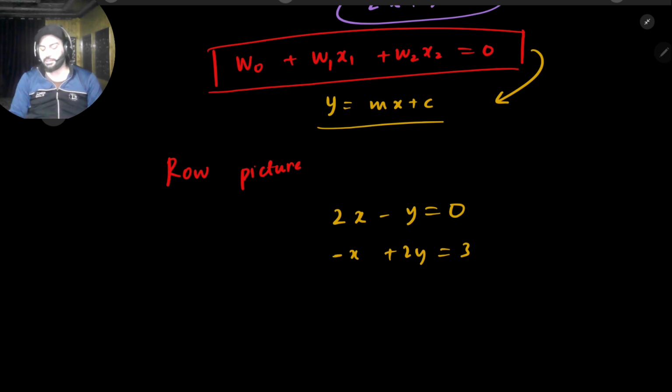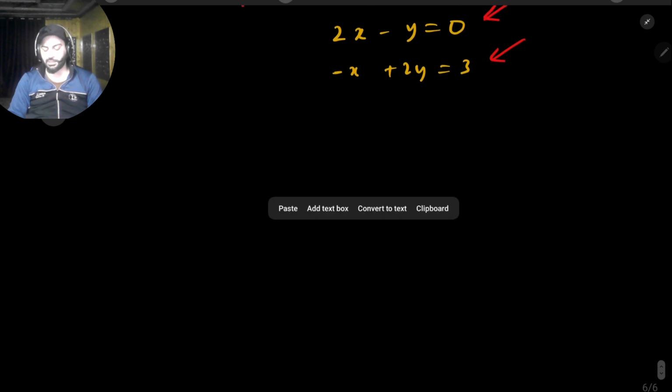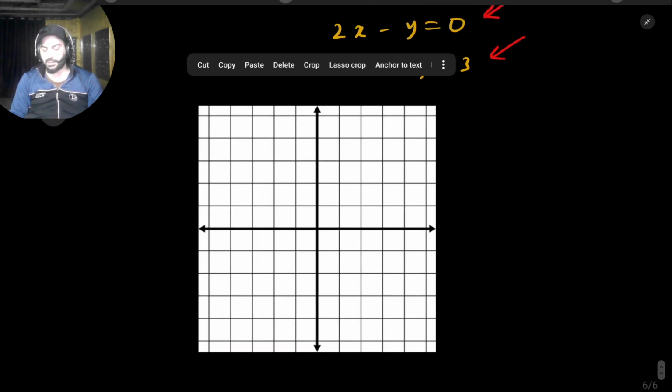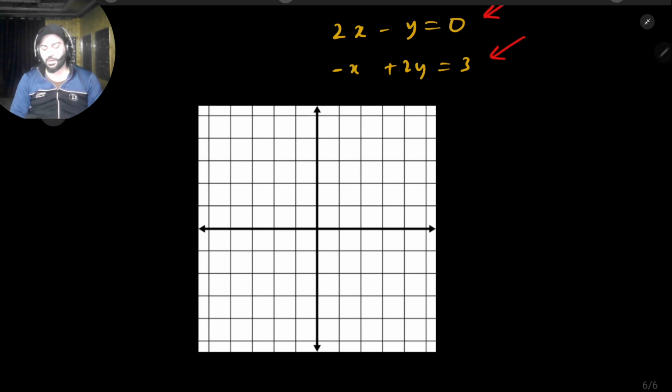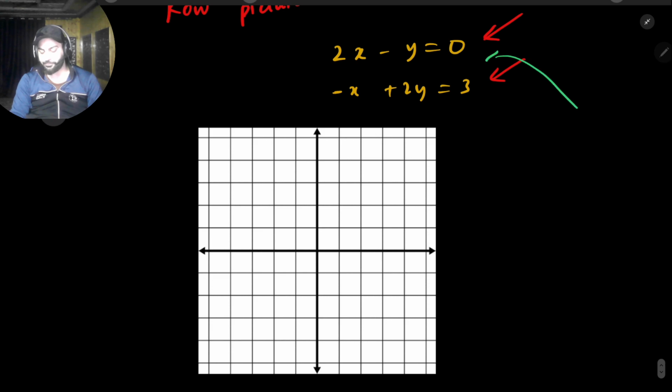As you know, this is an equation of a line and this is an equation of a line, so we can easily plot these two equations, which are called rows, and I can take one row at a time. So 2x minus y is equal to 0. Let's take x is equal to 1. What is the value of y then? y will be minus 2. y will be 2, sorry. If you put 1 over here, it will be 2, and then 2 minus y is equal to 0, so y is equal to 2.